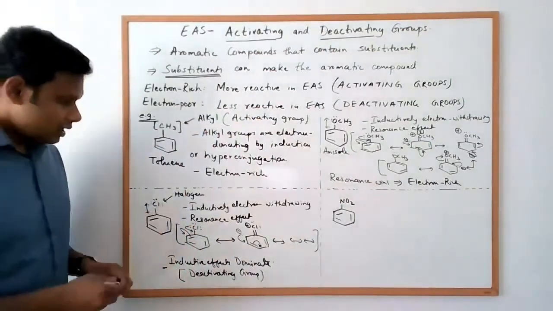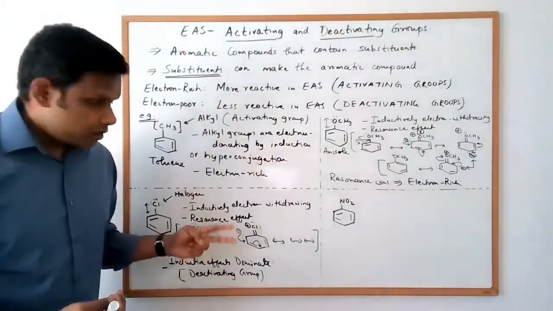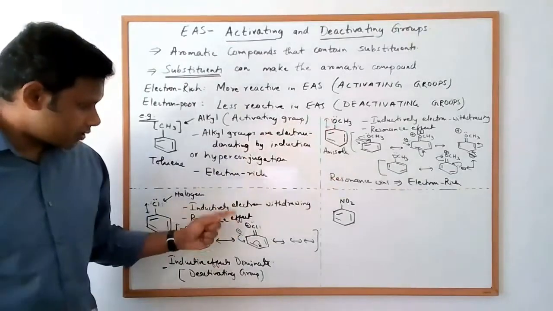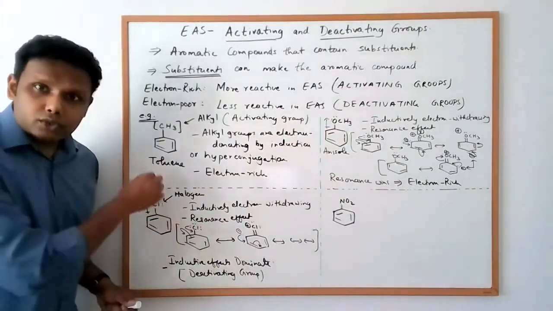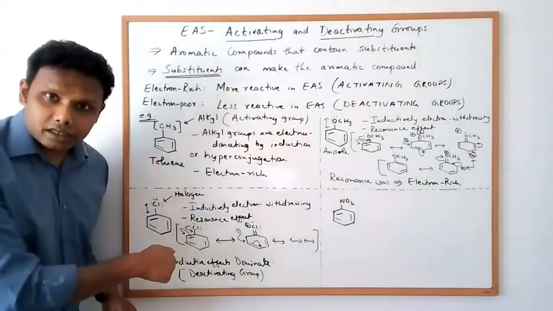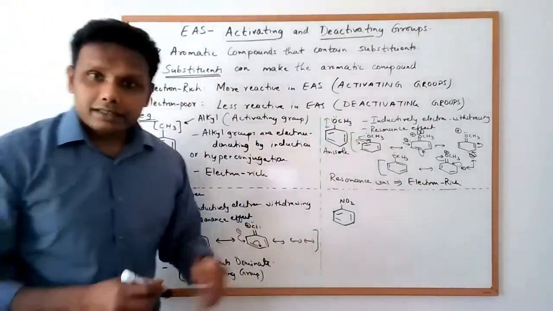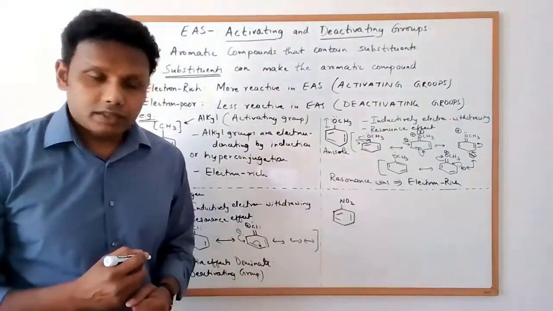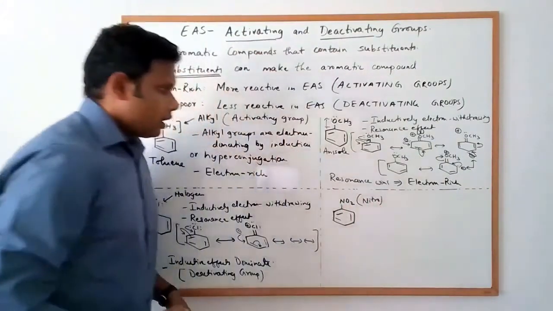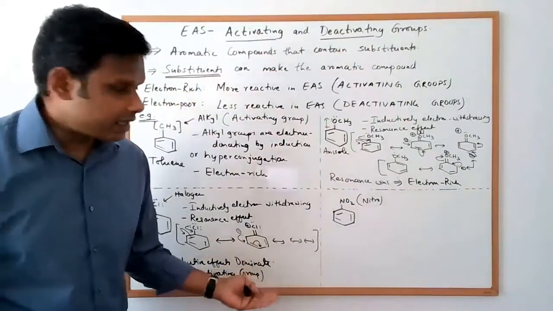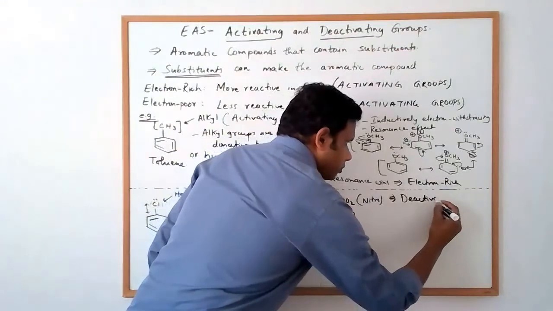So the halogen is an example of a deactivating group, and we have a situation similar to the methoxy, where the inductive and the resonance effects are competing. Inductive effects withdraw electron density, resonance effects add electron density. But the inductive effects win here. The last example I have here is nitrobenzene. So this is the nitro group. And so nitrobenzene is another example of a strongly deactivating group.